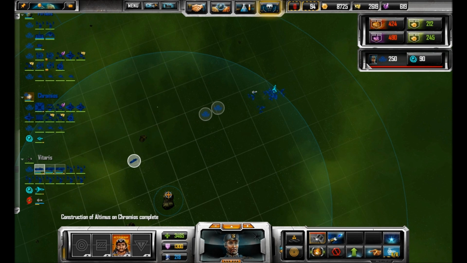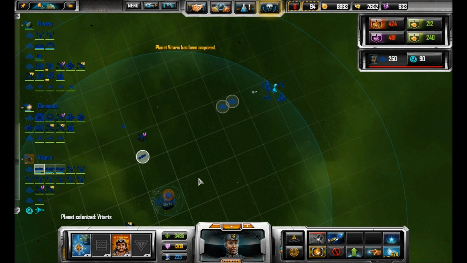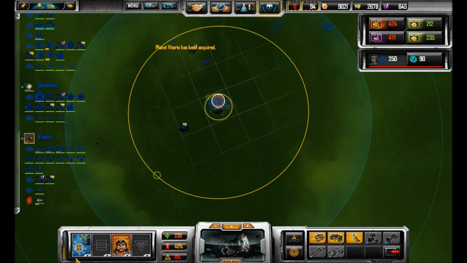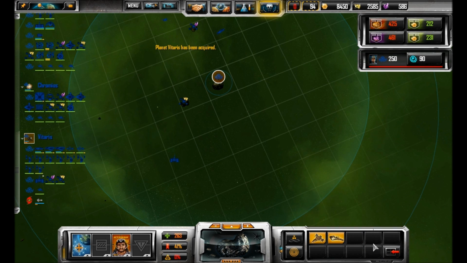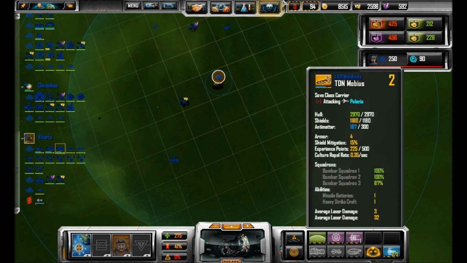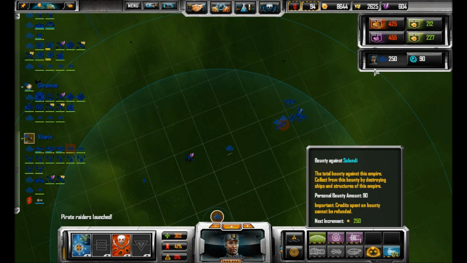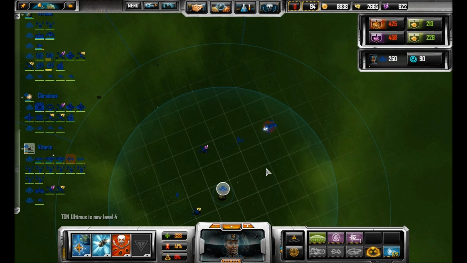And looks like we're going to face some pirates here in a second. A new colony has been founded. I'll show you what that's like. Now that we've got our new planet here, we'll start building some hangar defense so it can take care of itself. Pirate raiders are on the loose. And you can see by my pretty picture here that I am now the target of the pirates.